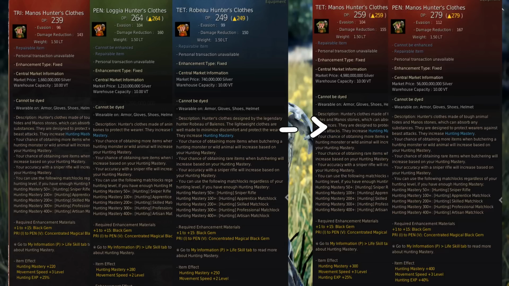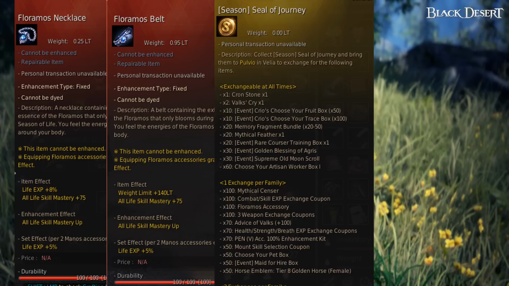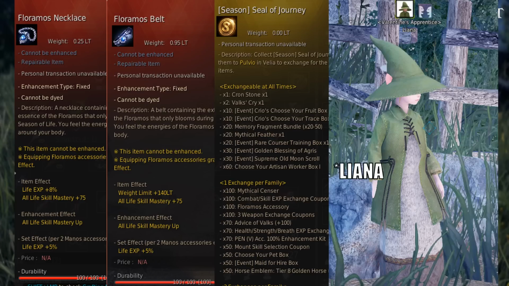Eventually you want to get Tet/Pen minus 100 claws. For accessories you get 2 Floramas accessories. Floramas necklace and belt give the highest amount of mastery. One of the Floramas accessories is gotten from the season seals, you can exchange them. And the second one is gotten from the quest from Lila. The quest is fairly easy, so I would definitely recommend getting those.